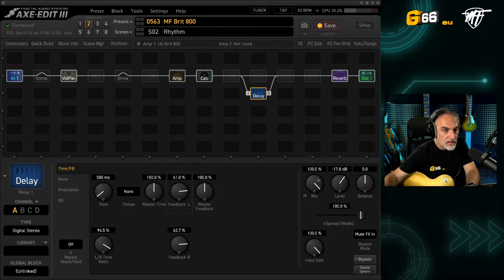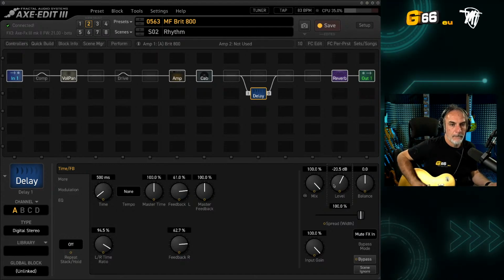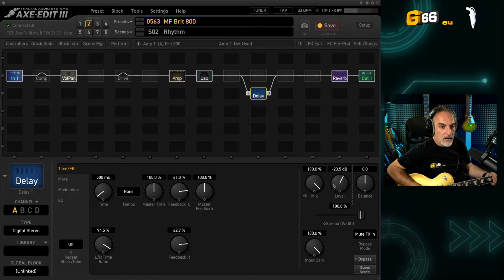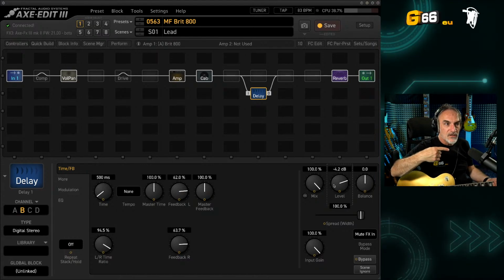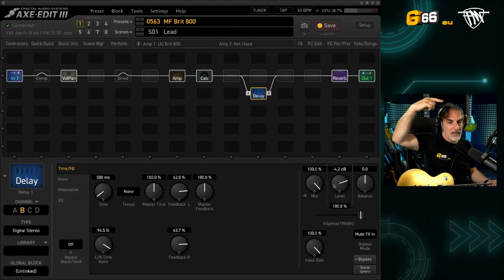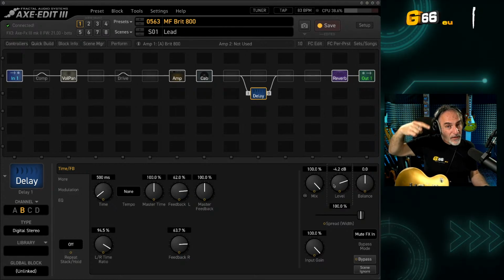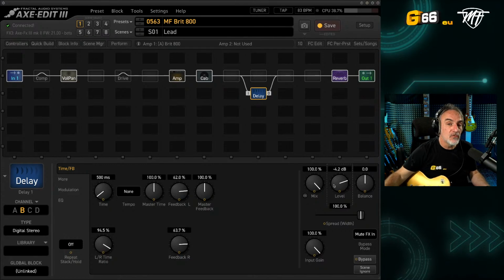Okay, this is the rhythm. I change, okay, using a longer feedback. When I change to the lead, you can hear the feedback is louder. Why? Because it takes the new level settings.